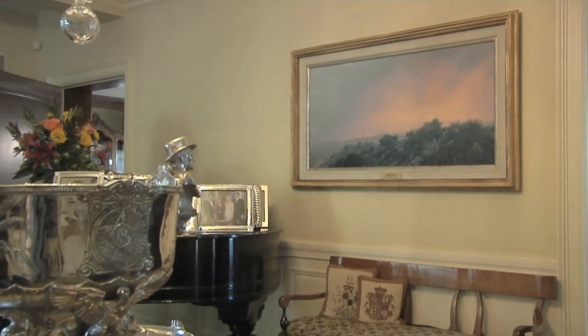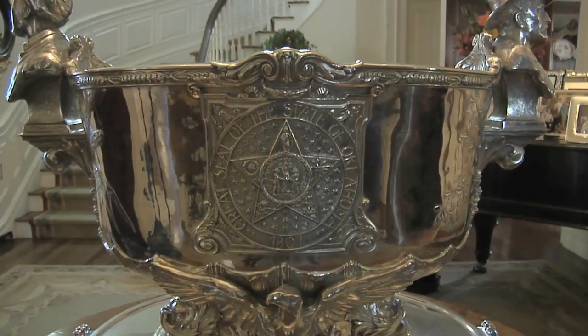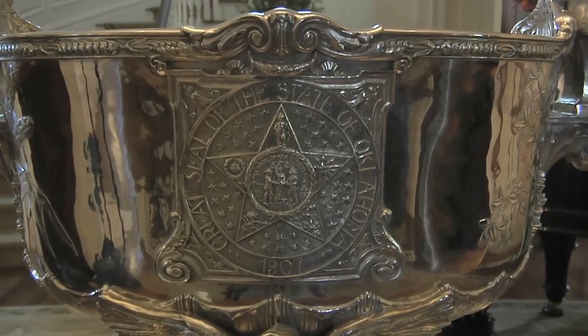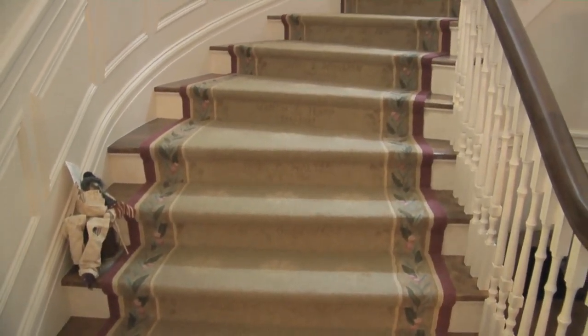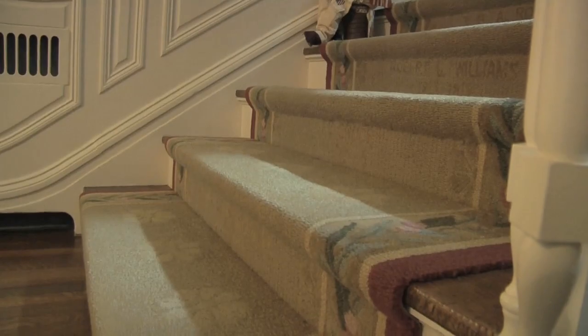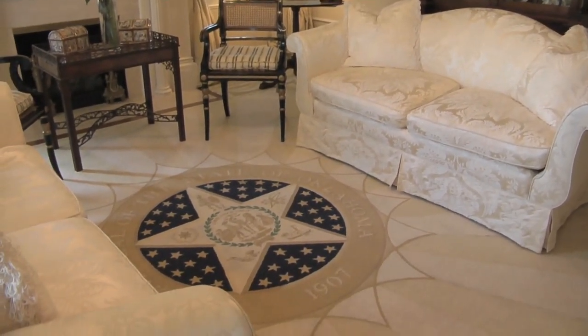There's a striking replica of the 65-pound sterling silver punch bowl once used for diplomatic missions on board the USS Oklahoma, fortunately taken off the ship before she was sunk at Pearl Harbor. The bowl is decorated with land run scenes, our state bird, and the figures of Sequoia and David Payne. And of course, no historic home would be complete without a ghost tale. Over the years there's been talk about the ghost of Alfalfa Bill Murray, who was the governor, and people used to trip on the third step going up to the second floor. Whatever Alfalfa Bill may think about it, this governor wants Oklahomans to know her home really belongs to them.